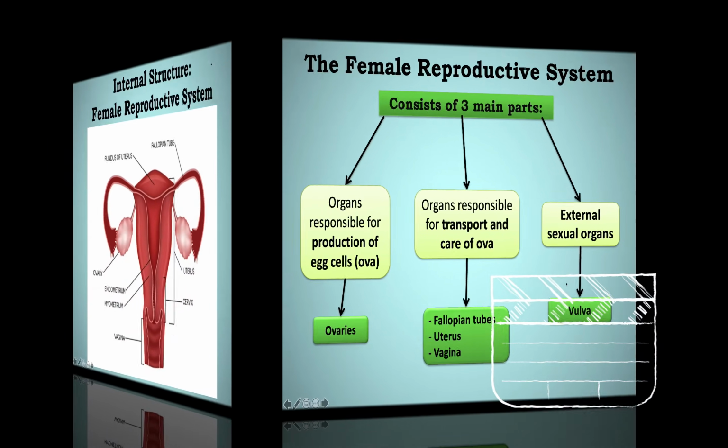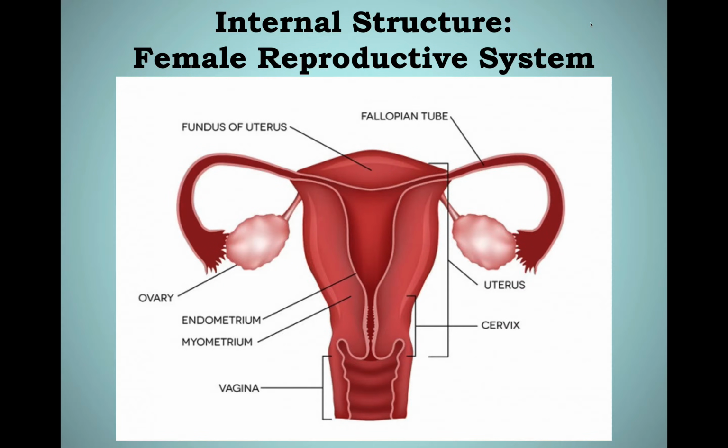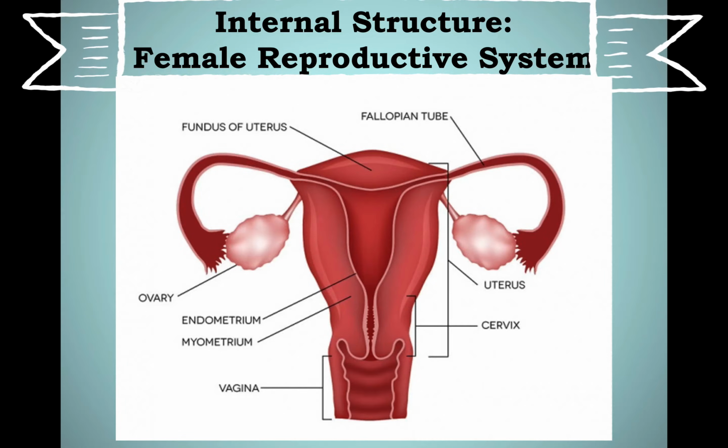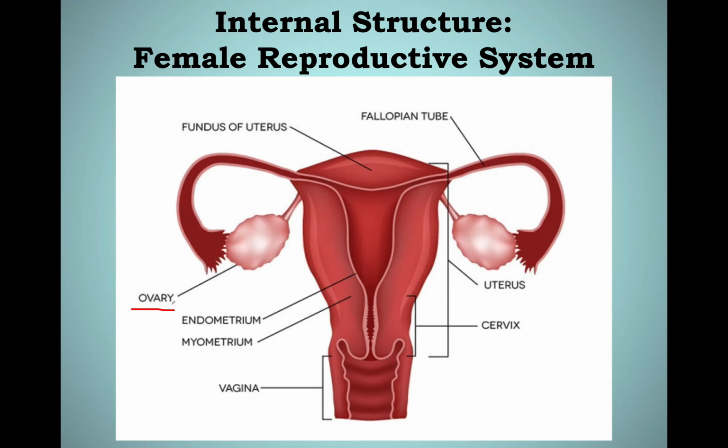Let's move on. Now in front of you, you see the front view of the female reproductive system. Let's begin with the ovary. As you can see, we have 2 ovaries. What is the function of the ovary? Now the ovaries, children, are the female's sex organs, right? And the main function of the ovaries is the production of female gametes. What are the female gametes? Very good. It is the egg cells, also known as ova.